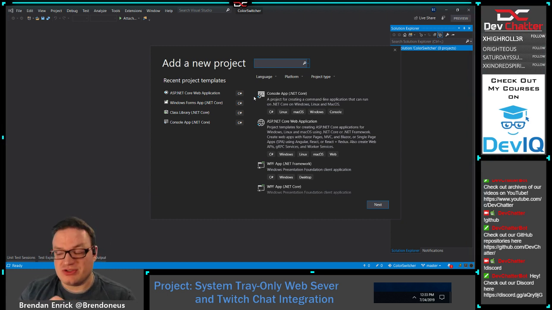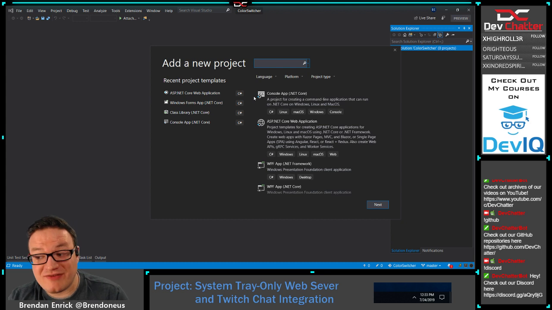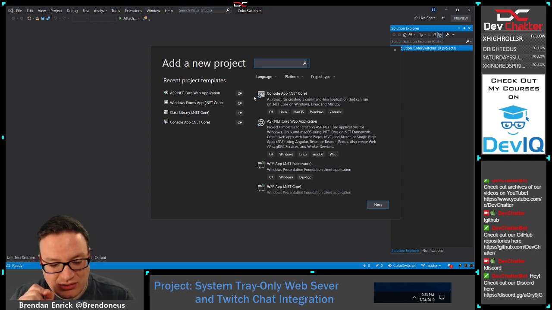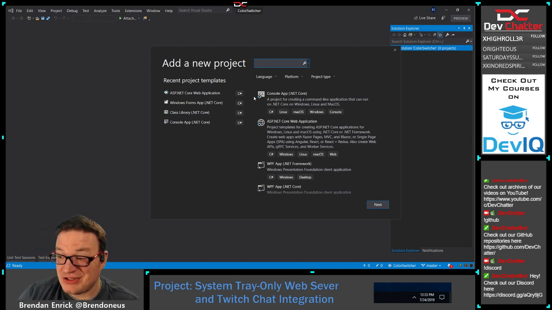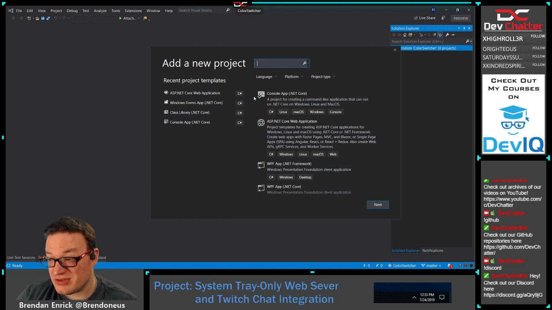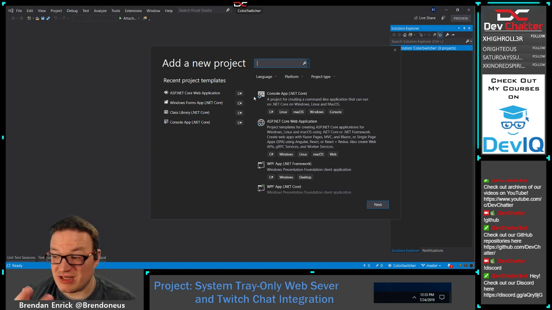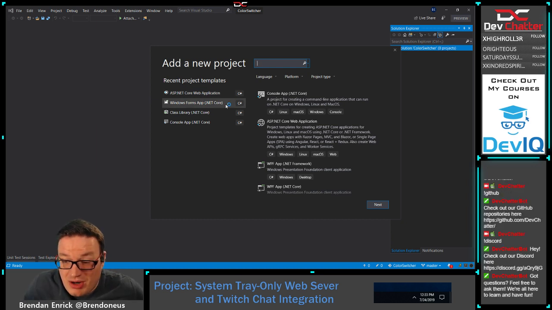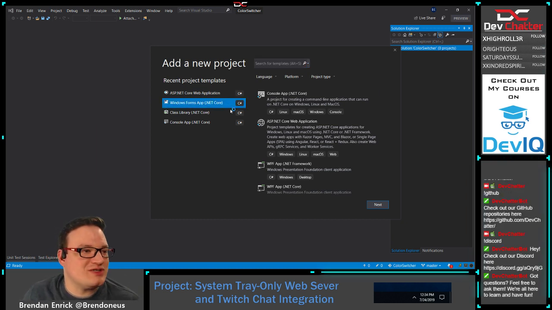We can either use a WPF application and reference the WinForms libraries, or we can just do WinForms. Since we're not really going to have a UI, I see no reason for the added overhead of referencing both sets. So I'm just going to make it a WinForms app. We don't have a UI anyway. So WinForms it is.